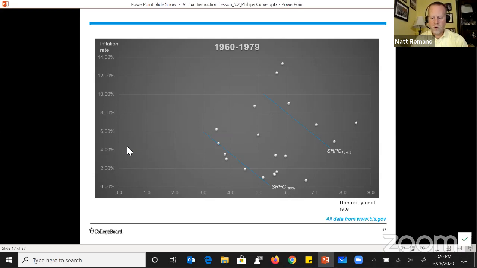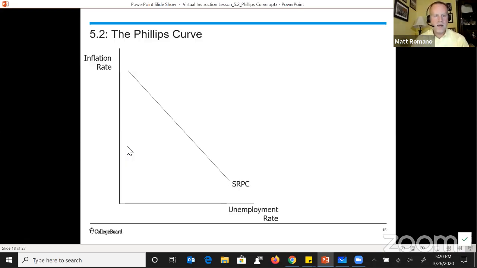So let's talk more academically now, back to AP Macro, about why and when and how that happens. So the short run Phillips curve first. We're going to talk about it independently, and then we'll jump over to the long run Phillips curve. As you've already drawn, and hopefully you'll draw it again, we've got inflation on our y-axis, we have unemployment on the x-axis, we have a downward sloping short run Phillips curve. Before shifting it, let's talk about moving along the Phillips curve.